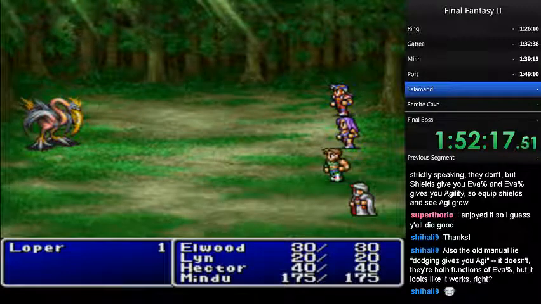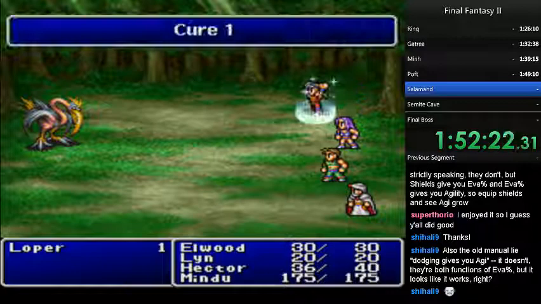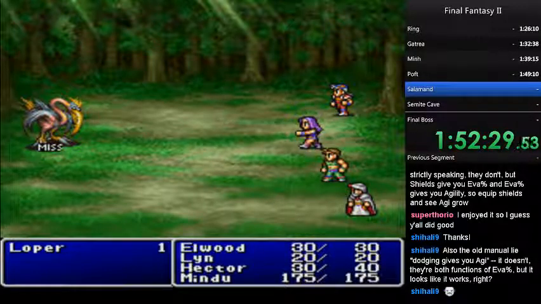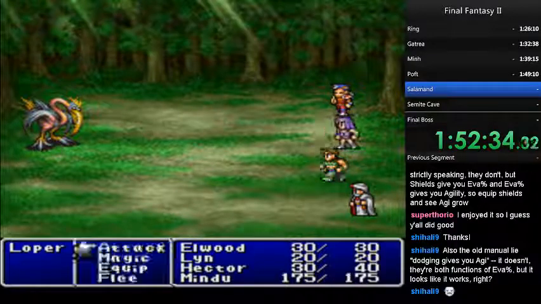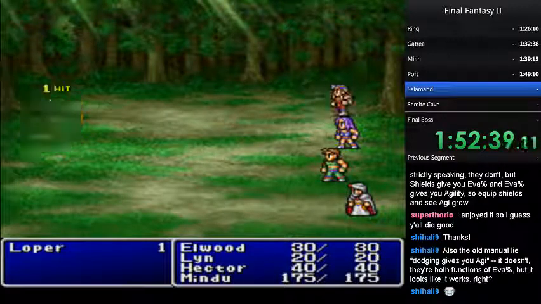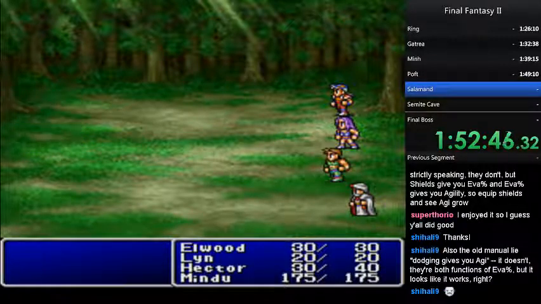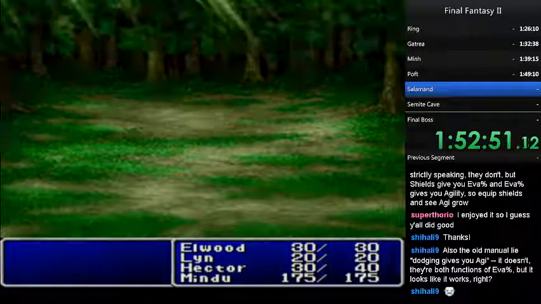Okay, the same bastard. This time I'm gonna be proactive here. Oh, come on! Okay, still got a chance. He has 30 HP. Come on, oh, come on! This is horrible turn order! This is horrible turn order. Oh god damn you.